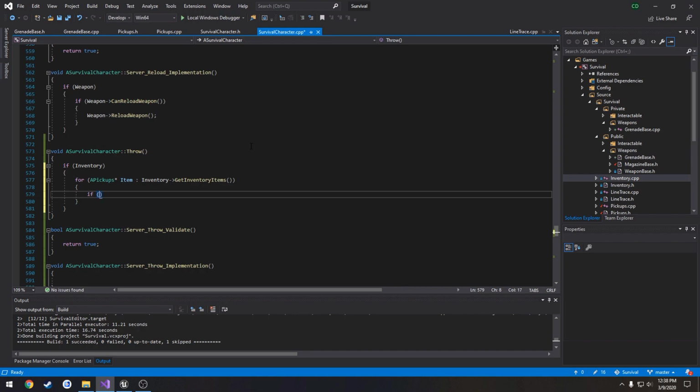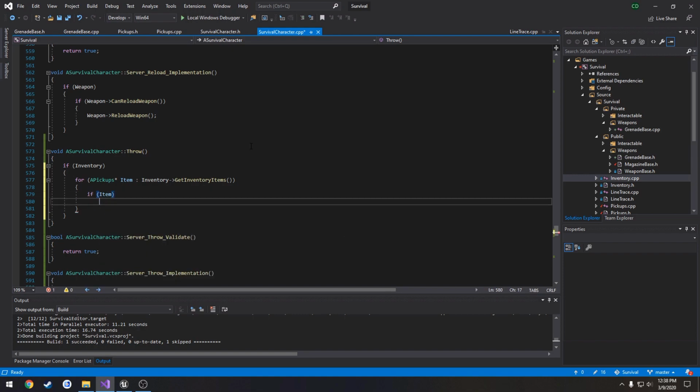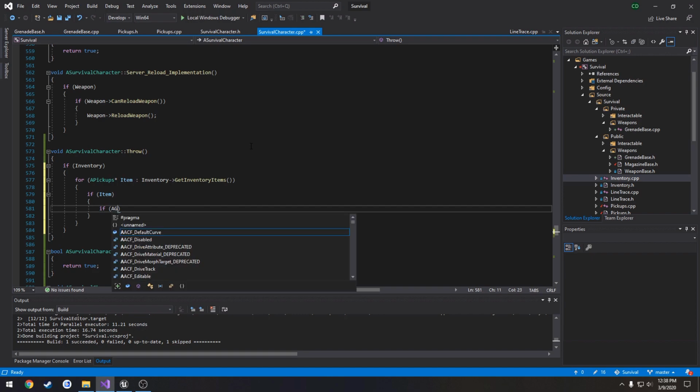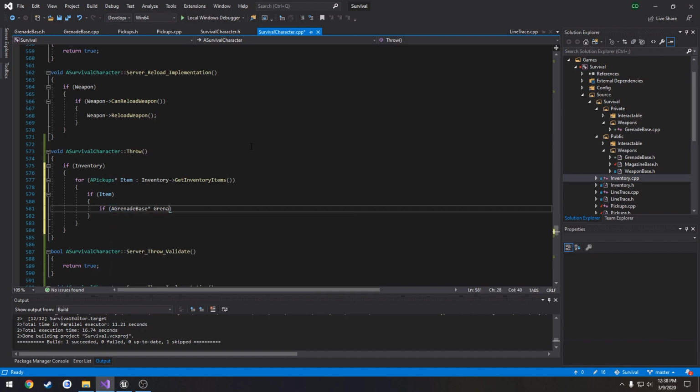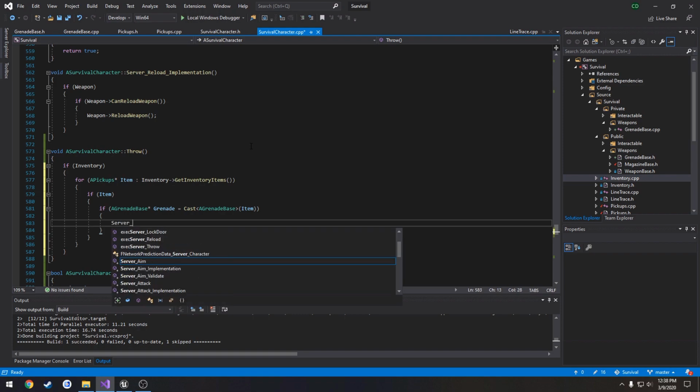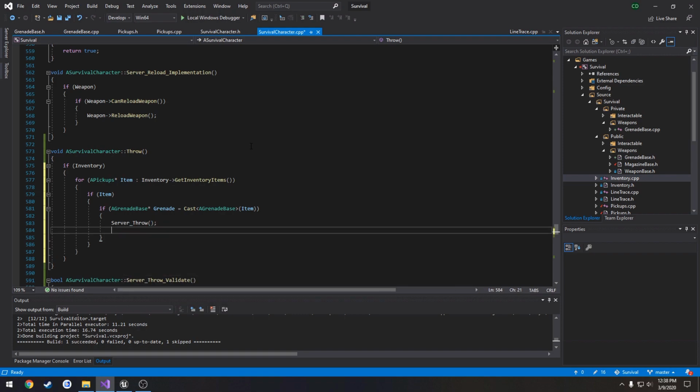Now we're going to do a check just to be safe: if item, making sure it's valid. Now we're going to do a cast. So if a grenade base grenade equals cast a grenade base from item. If that is true, then we want to call the server to do the same thing. So we're going to do server underscore throw, and we're going to return because we're going to throw the first grenade in our inventory.